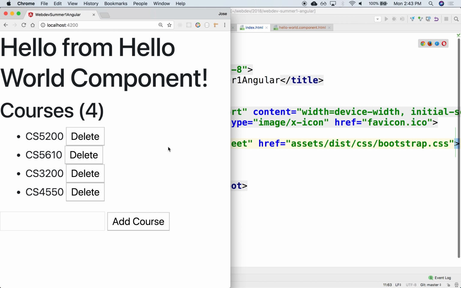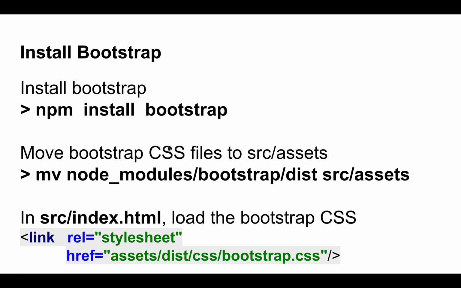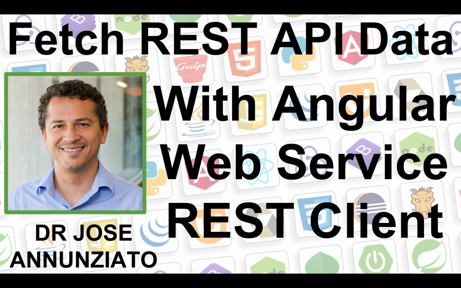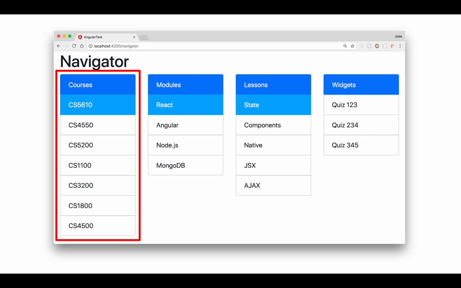Notice that it's already looking prettier, right? Already has a nicer semblance. It has a nicer font, and we can start styling a couple things there. All right. So let's keep going. Now that we have Bootstrap, let's hit some of the RESTful services that we already have from previous assignments, right? For instance, the list of courses. We already have an HTTP web service endpoint that can return a list of courses, right? So let's focus on this first half over here.